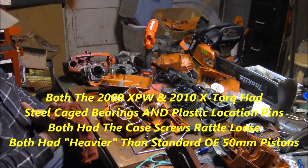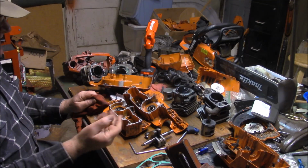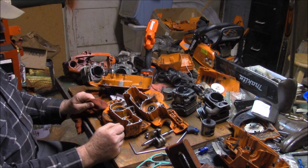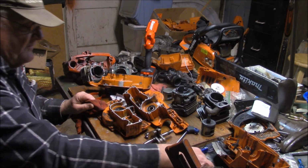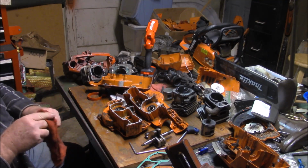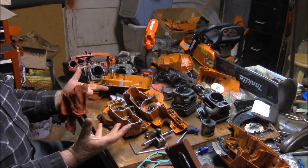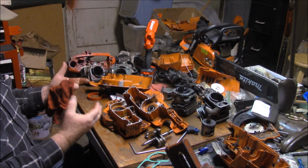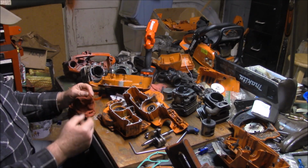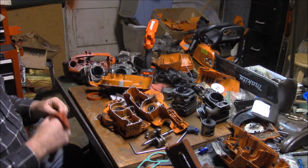The nylon cage bearings that came later, maybe they were there to mitigate some vibration issues. Maybe that was what their purpose was. They would fail catastrophically. And we've got sample after sample of those. I've got them laying all over the floor because my bucket spilled, where the cases wouldn't rattle apart, but the bearing would actually fail. And then the bearing would let the crank wobble around, and that would beat the bearing pocket open, and then the case was ruined.